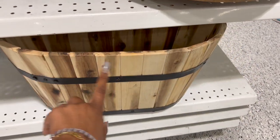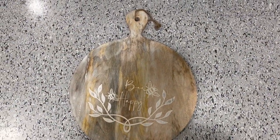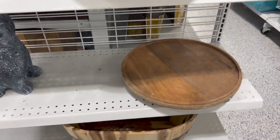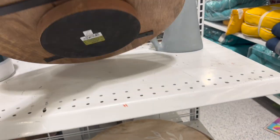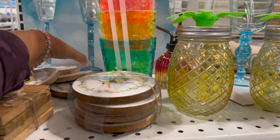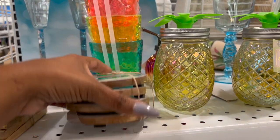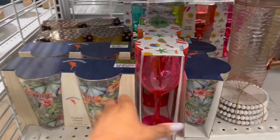They have this planter for $19.99 — that's actually pretty cool. And then look at this charcuterie board for $16.99 — food safe, says 'Be Happy,' that is really cute. And then this one which is kind of like a lazy susan as well, $20.99. Adorable bee-themed coasters for $5.99 — look at that bee! This one's out of the package so I can show you — isn't that cute? You do get a set of four for $5.99, which is not a bad deal.